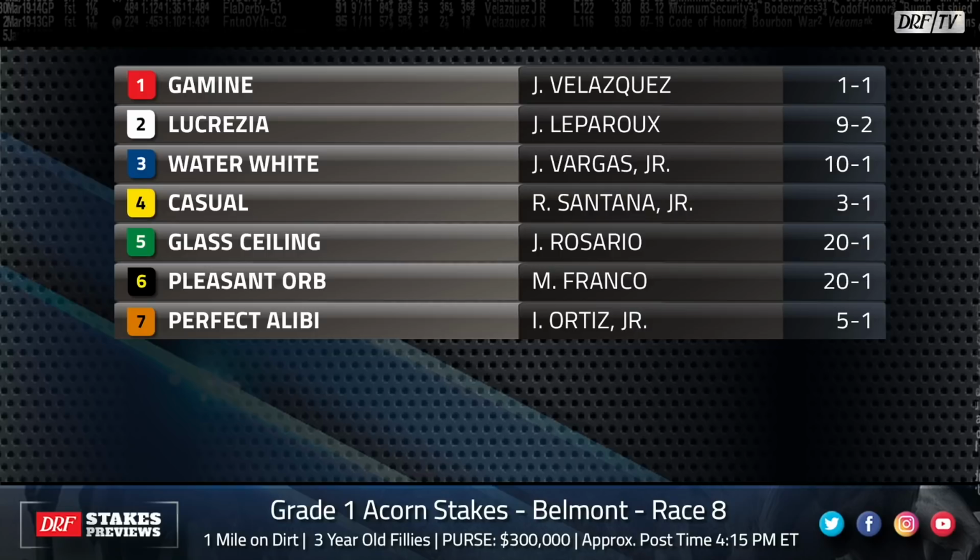Right. I mean, all those things are true here. We'll see what happens now when they test her for the first time. I won't be surprised if she's up for it, Dan. More than anything else, I've just sort of been struck by how polished and professional she has been in her 2 races, and her career debut, especially. She just rated very kindly, came through a tight hole in the stretch, and won very convincingly last time. They used her speed a little bit more, won easily again. She looks like a real quality filly. She is going to have to improve, though, to beat Gamine in this spot.